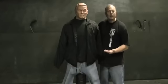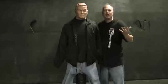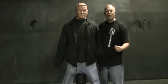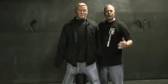As you can see, this looks a lot better than his condition when he comes out of the box brand new. At least it looks like a real person now, and of course the clothes, it conditions my mind for the real thing.